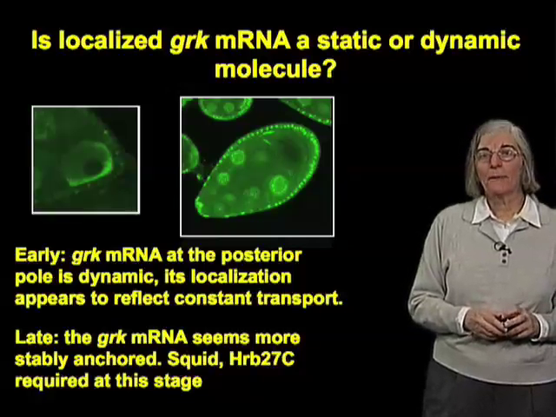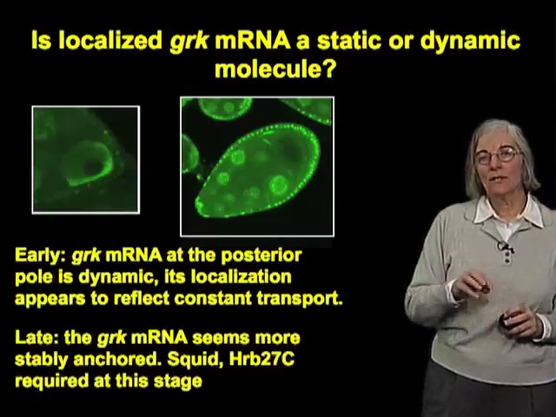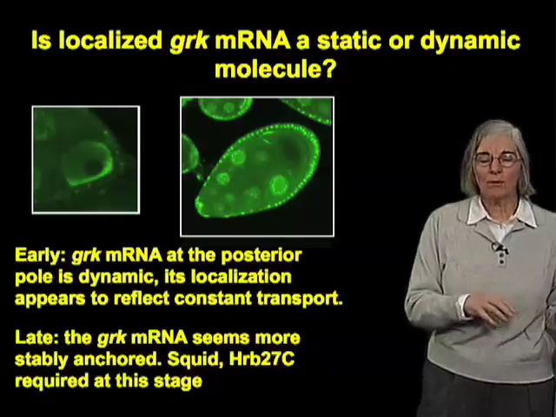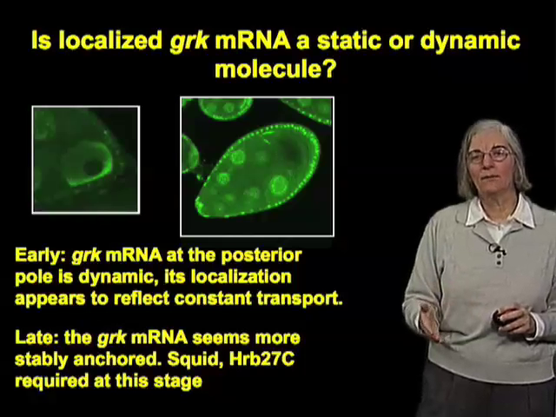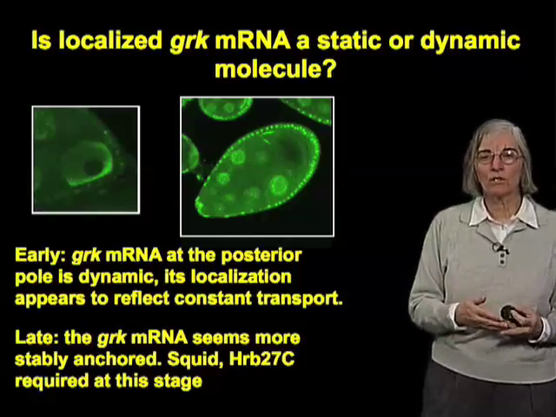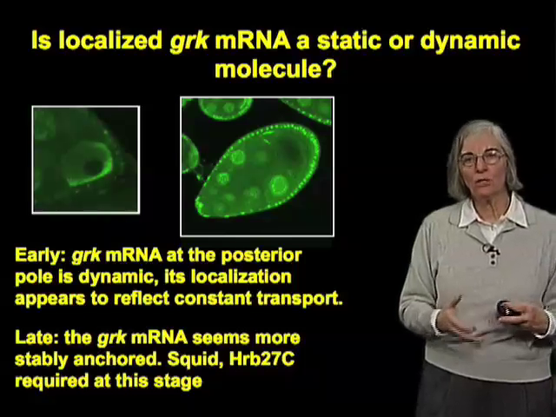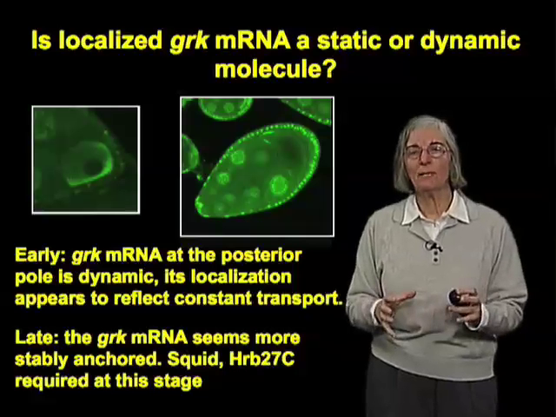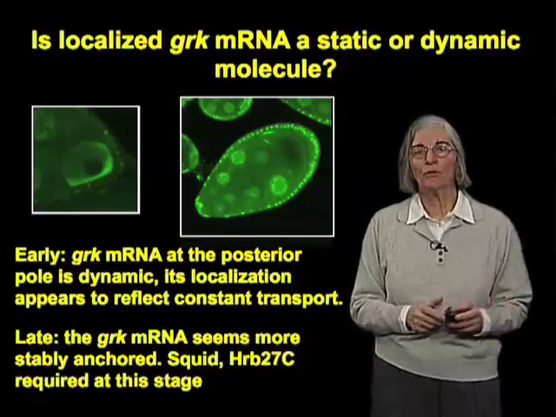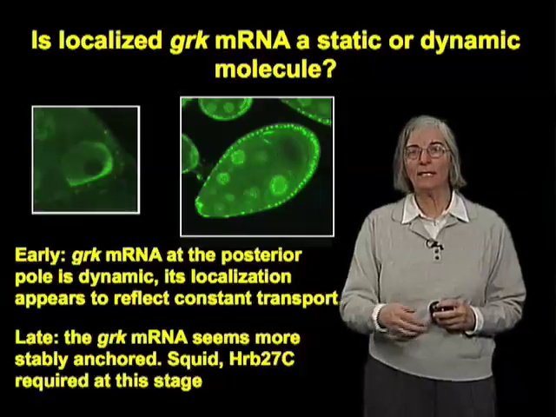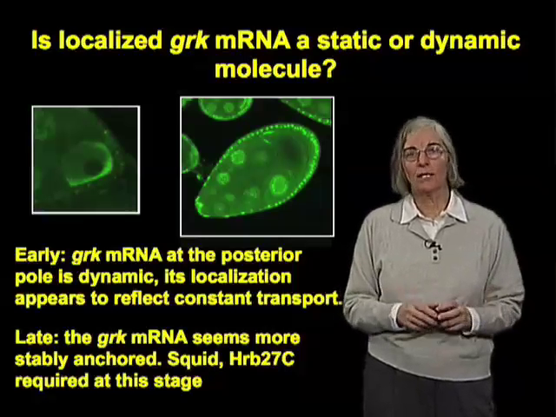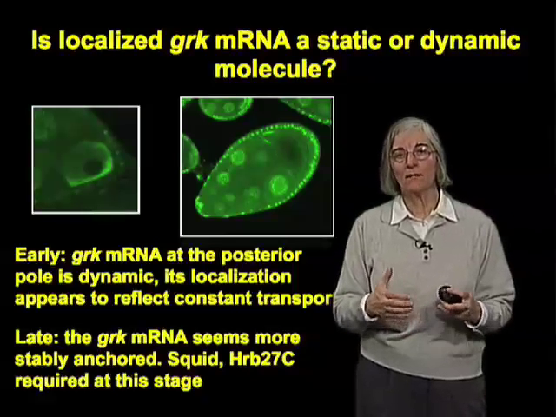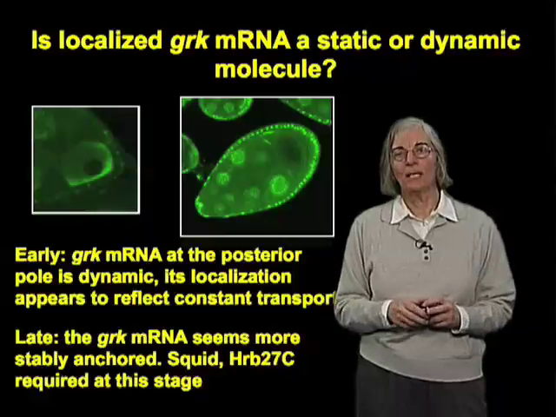Therefore, we would conclude that at this later stage, there is an additional mechanism that really anchors the RNA. And remember, in the beginning of my talk, I said that we require these molecules, Squid, HRB27C, Encore, mostly at this stage of oogenesis. So they seem then to be particularly important to get the RNA to this anchored stage, which after all lasts for a long time, but the RNA needs to be present over quite a long time in oogenesis.